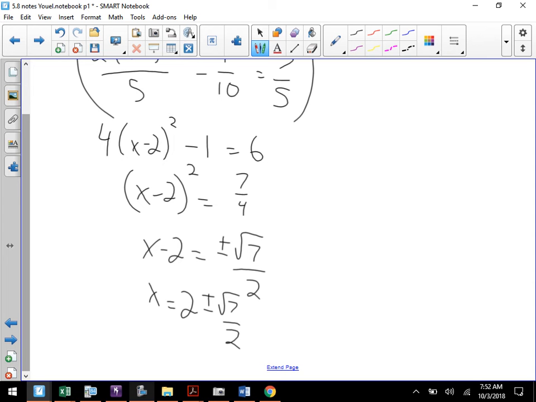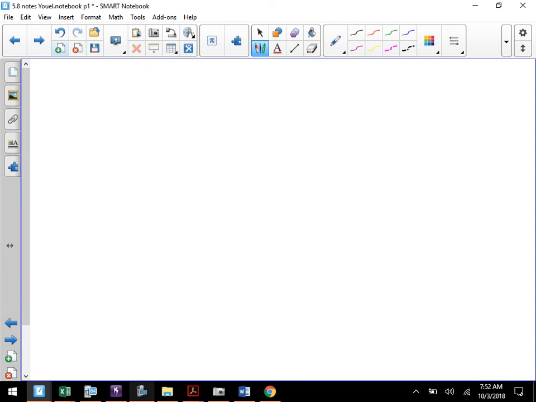Then next one, same basic idea, but you did have to rationalize. Negative 2, x minus 1, plus 3, 6. Again, you cannot distribute in. It's not mathematically correct. Subtract 3, divided by negative 2. You get x minus 1, quantity squared equals negative 3 halves.